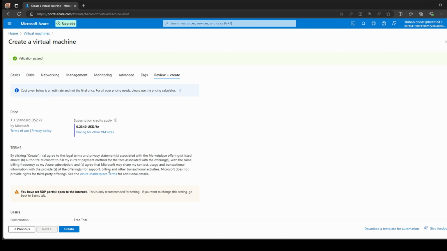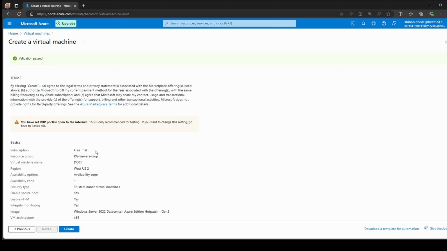Here you can see the price for this machine, subscription credits apply. This is the hourly charge for this VM, and you can see you will get a red error: you have RDP ports open to the internet.